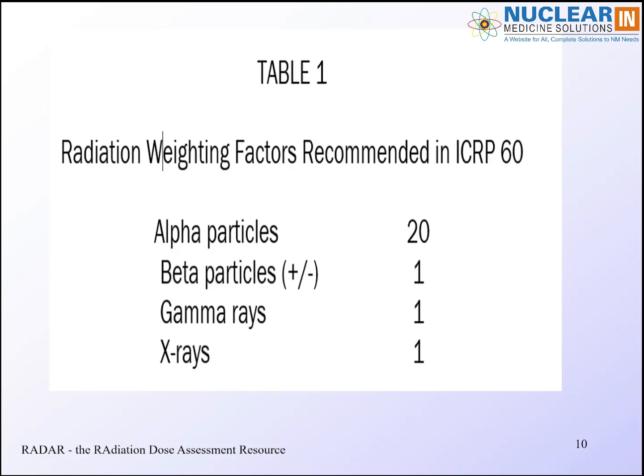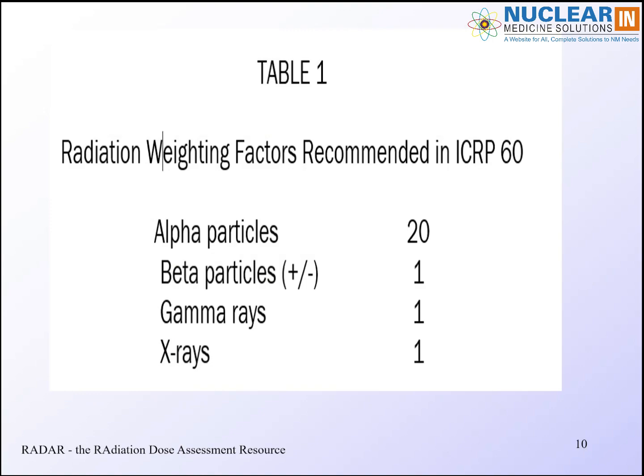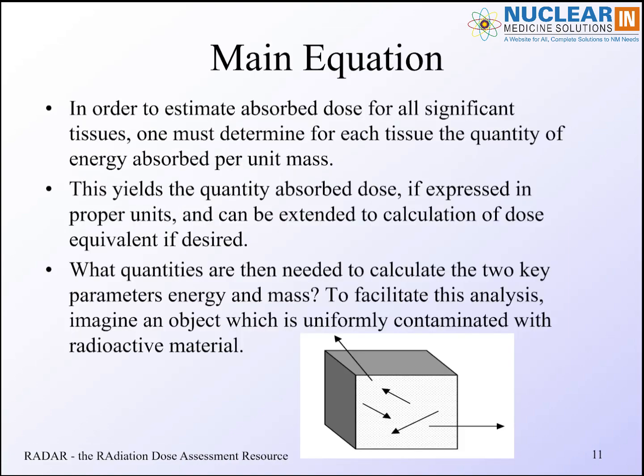All you really have to remember is that for radiation protection purposes, the ICRP says 20. I will tell you as a hint of what's to come that that's a very conservative upper estimate, and that in reality that number for most applications is closer to 5. But we'll get to that later. If you're protecting radiation workers you have to use these numbers, and for the doses we're dealing with, even if it's an overestimate, that's okay.